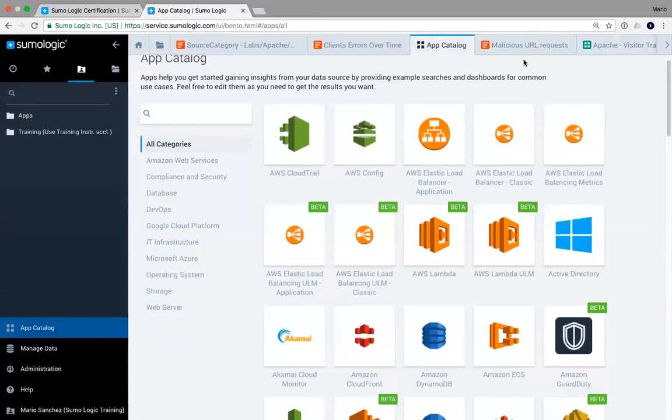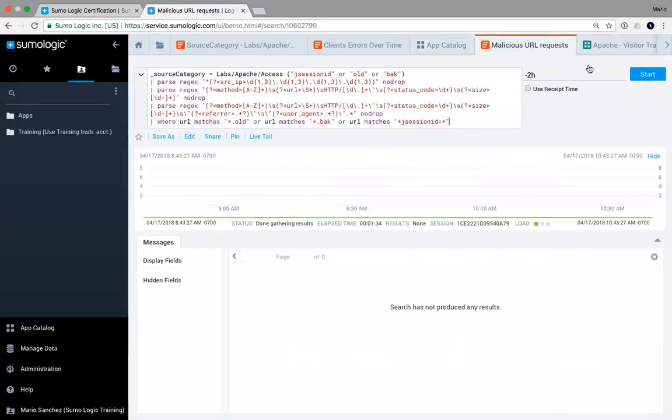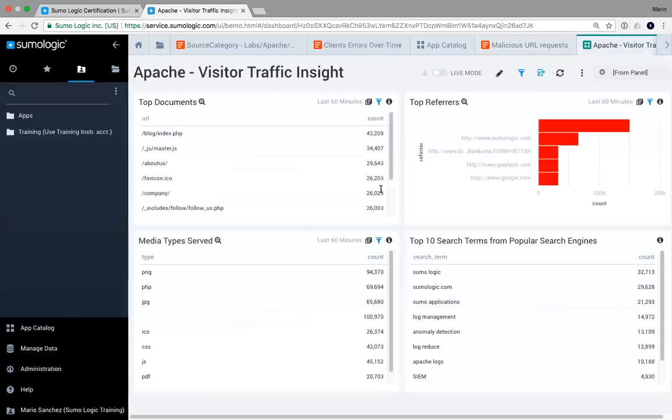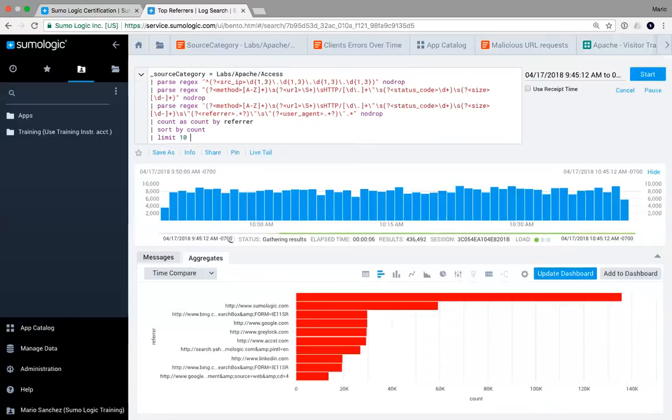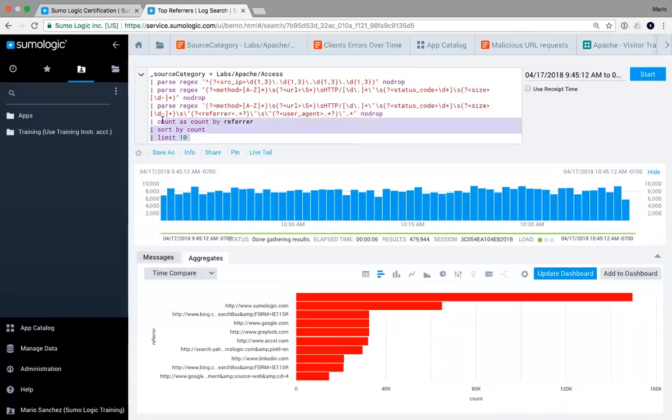And again, what I didn't show you was that for any of these, you can use it as a template to get started. So if I had my top referrers and I wanted to show more than 5 top referrers, easy peasy. I can go into the query behind it. You notice that it's saying limit 5. I can say limit 10, run it, and now I'm going to get the top 10. Right? Makes sense? Okay.